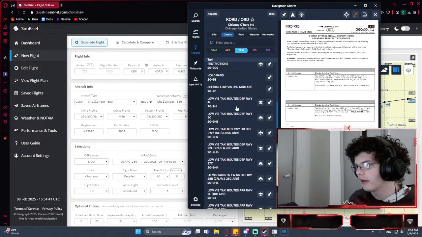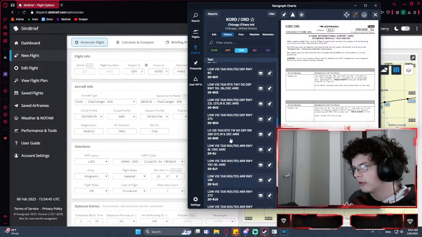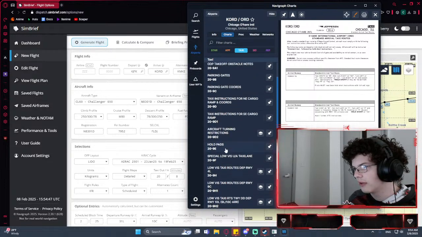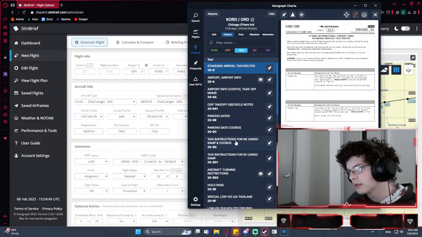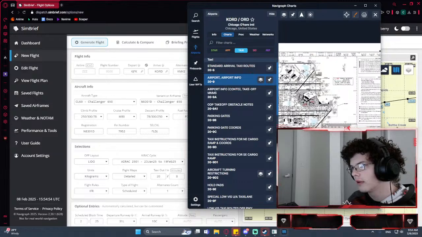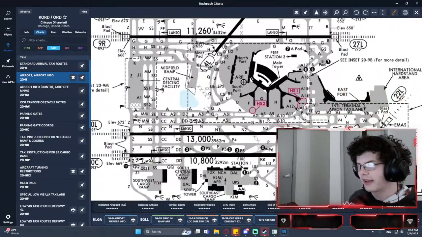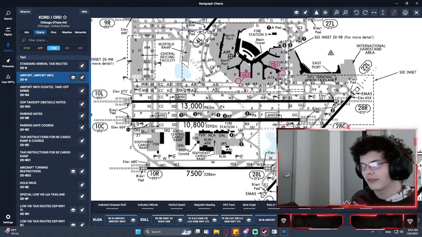That's not the taxi diagram I'm looking for. Low vis, hold pads. Look at that. There we go. There's the fun little taxi diagram you have for Chicago O'Hare.